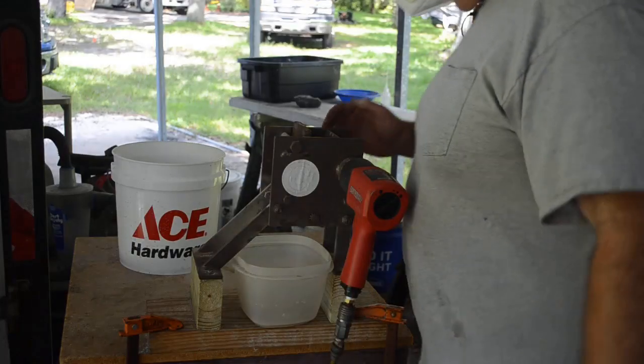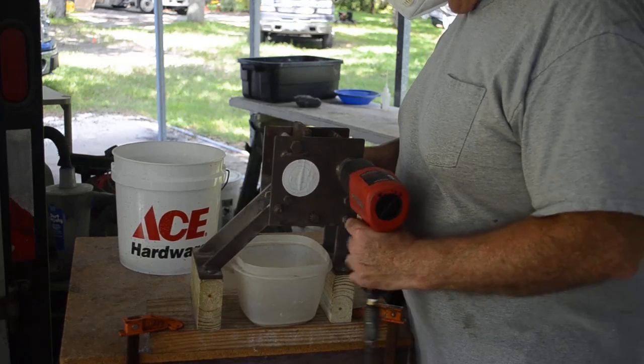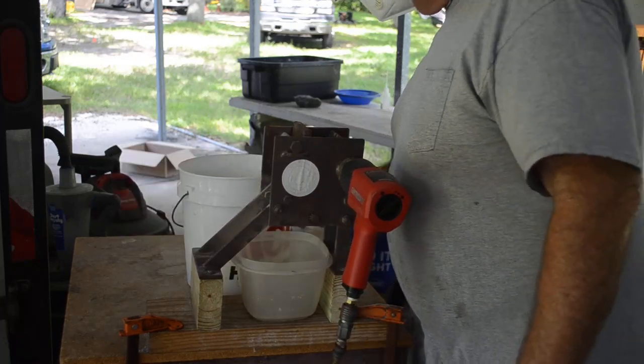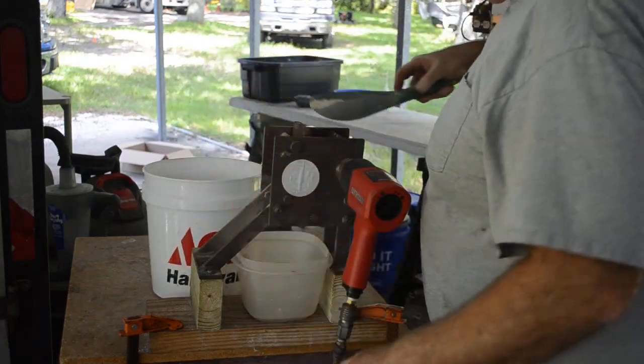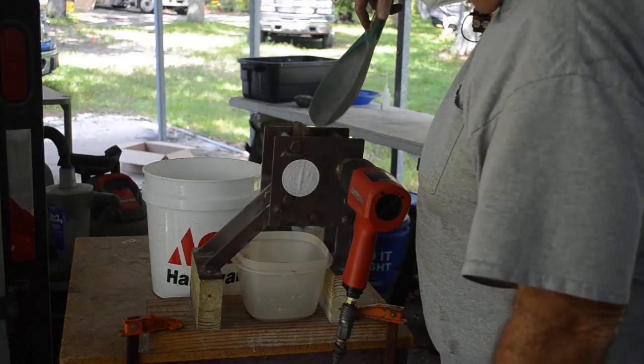All right, I have adjusted the jaws to be a little closer together. I mean, I can't get them much closer together than they were, so a lot of this stuff's probably gonna fall right through, but maybe we can get a somewhat finer grind on some of the bigger pieces.